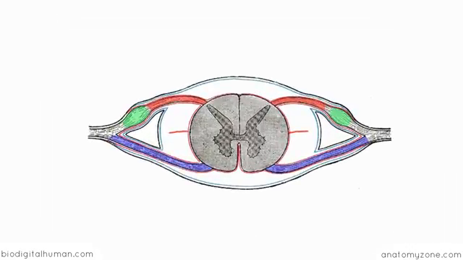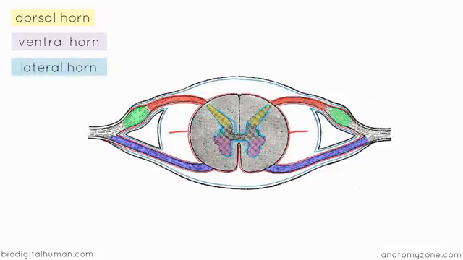So now we'll just take a look at the basic internal structure of the spinal cord. So you can see that in the middle there's this H-shaped configuration of grey matter, which I've outlined in light blue. And then outside this you've got the white matter, so peripheral to the grey matter you've got white matter. So the posterior projection of grey matter is known as the dorsal horn, and you can see that highlighted in yellow. And then ventrally you've got the ventral horn. And in the upper lumbar regions and the thoracic regions of the spinal cord, you've got a lateral horn. So I've highlighted that in light blue.